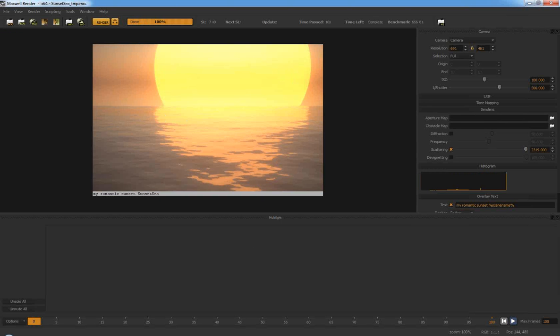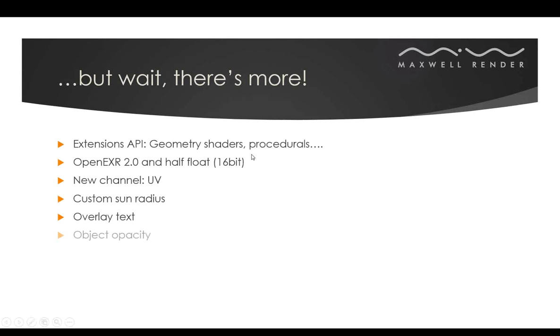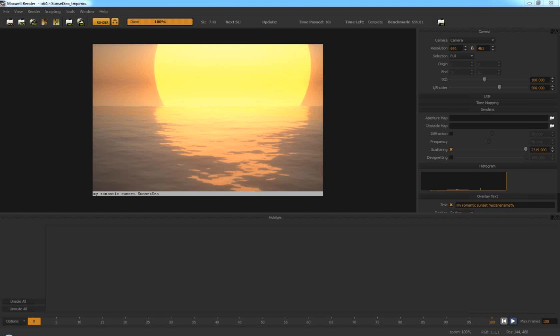Okay. What else? Object opacity. That's another object property. No matter what material you have applied to the object, now you can change the object opacity or even animate it from your plugins.